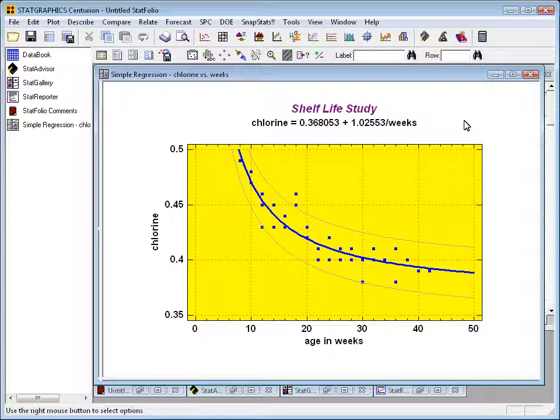One final change to make. I want to add an annotation to this graph, indicating that I believe I see two outliers. There are two points on this graph, both at 18 weeks, which are above that 95% prediction limit.